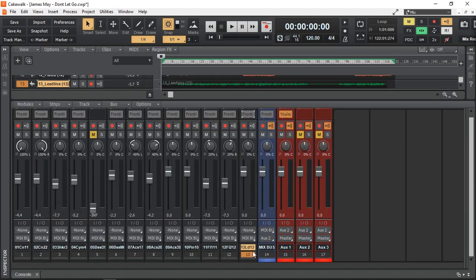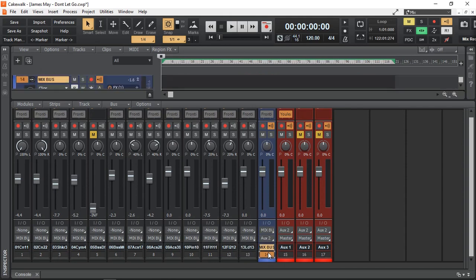The first 13 tracks are the recorded material, which are forwarded to the mix bus, which is this one here. And the output of the mix bus is being sent to 3 auxiliary buses: auxiliary 1, auxiliary 2, and auxiliary 3. The reason for that is that I want to record 3 different scenarios. Scenario number 1, no compressor on the channels or on the mix bus, so we can not only hear but also visually see what the dynamics of the song look like.